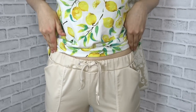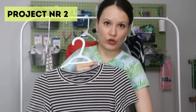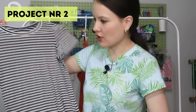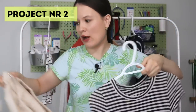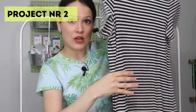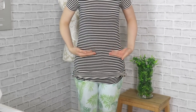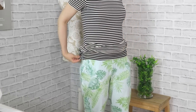So the pants are ready, but I'm thinking if I take this dress, which I wanted to shorten because I'm just not wearing it enough as a dress, but I would wear it quite often as a t-shirt. So I'm thinking this plus this could make a really nice outfit. So I have to determine how short I want to cut it in order to make a t-shirt out of it. Kind of makes it really easy because the t-shirt is striped, so you just mark the stripe where you want it to end, like this, I guess.